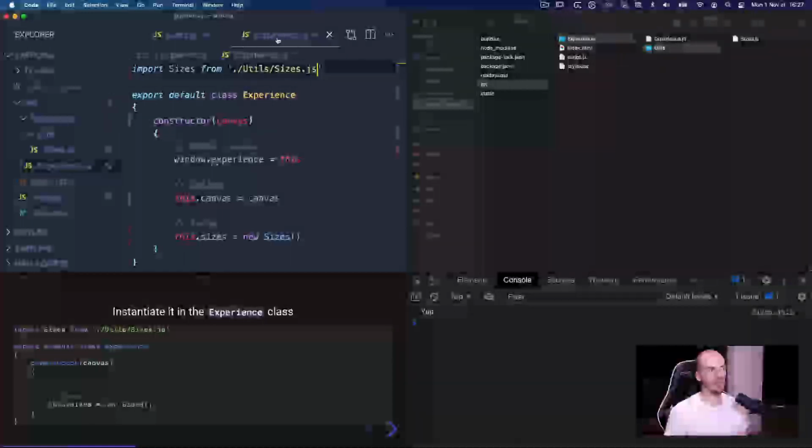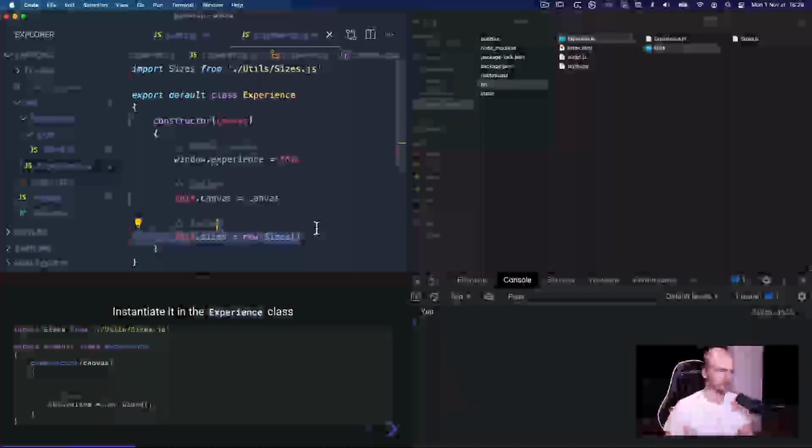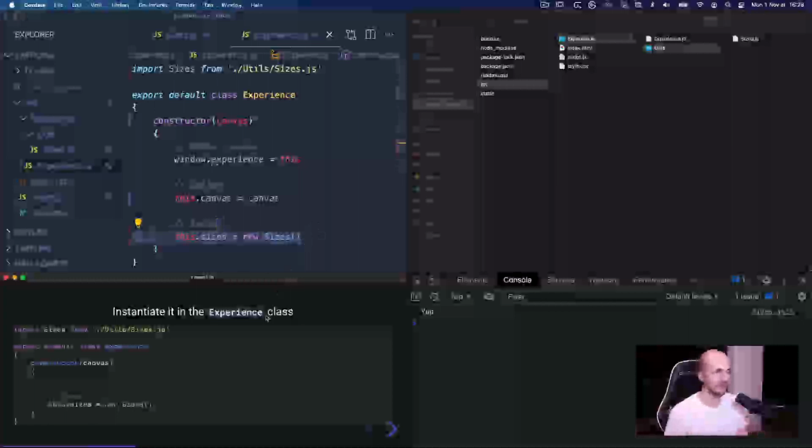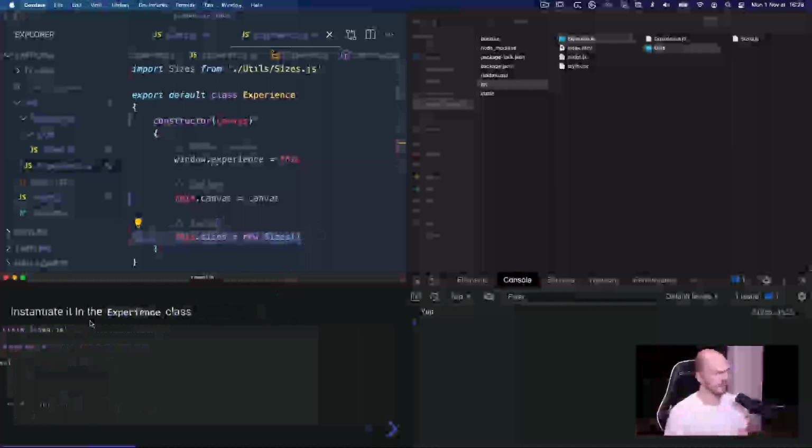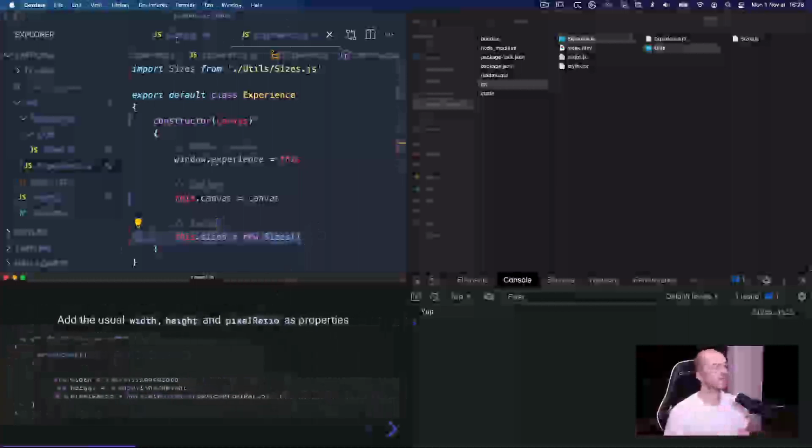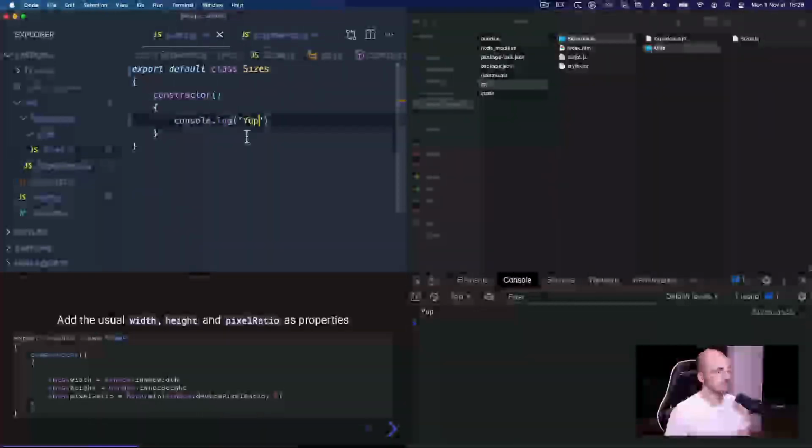Make sure you saved everything, because currently we have many files. Great. We're going to do that a lot. We create a class, the purpose of the class is to do that, and we instantiate it, and another class, and another class, and another class, and everything gets separated inside small boxes that are very easy to maintain. So what are we going to do in that Sizes class? Let's get back to it.